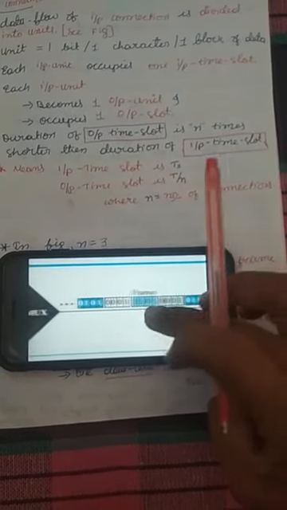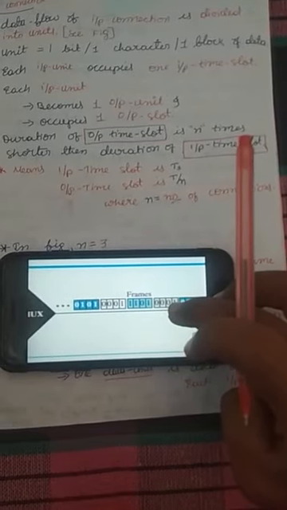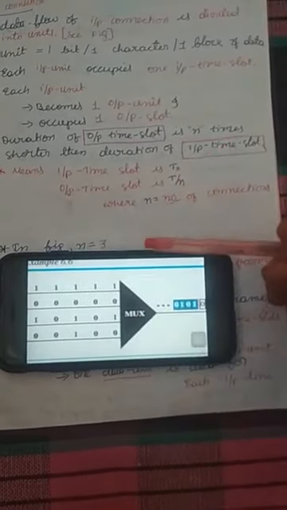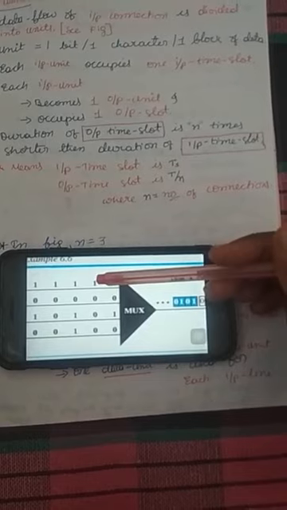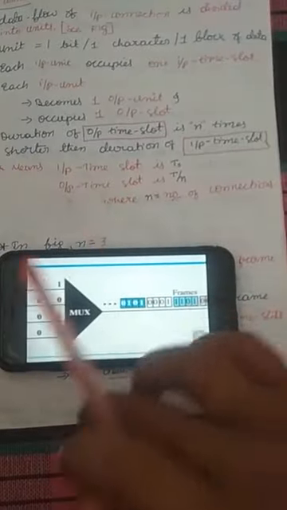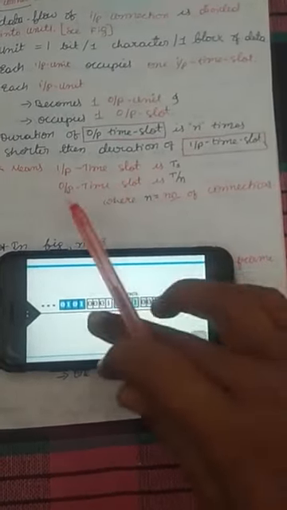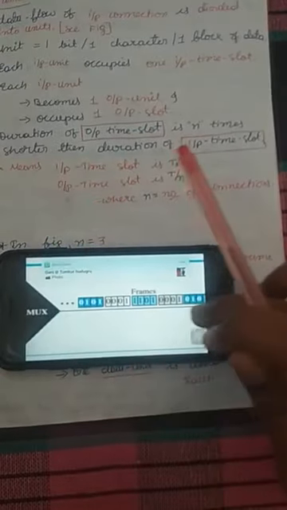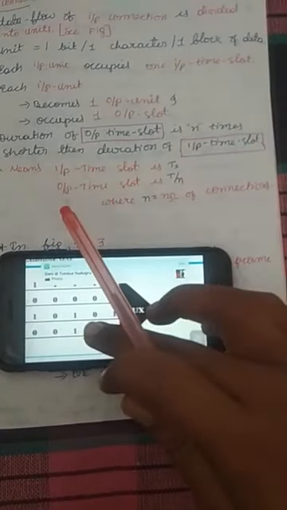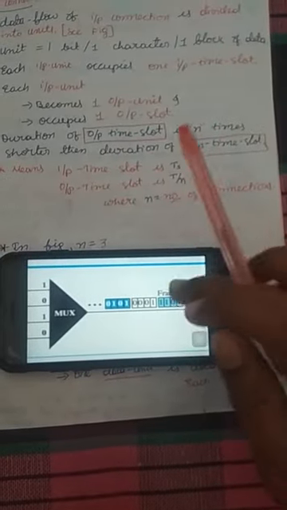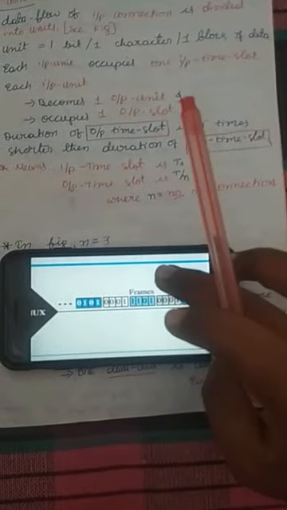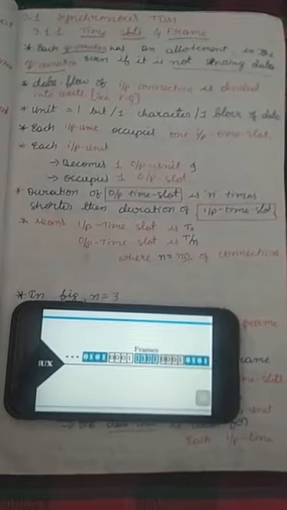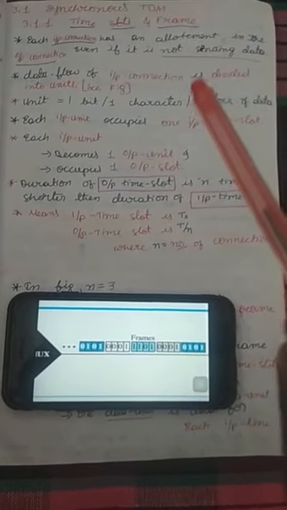Okay. Next we will consider this frame. In the first line we have the unit 1, and 1 is occupied. In the second we have 0, and 0 is occupied. Next, here also 0 is there, 0 is occupied. Next 0 is there, 0 is occupied. Like this the units will occupy the slots in the frames. Okay, this is the time slotting and framing concept.